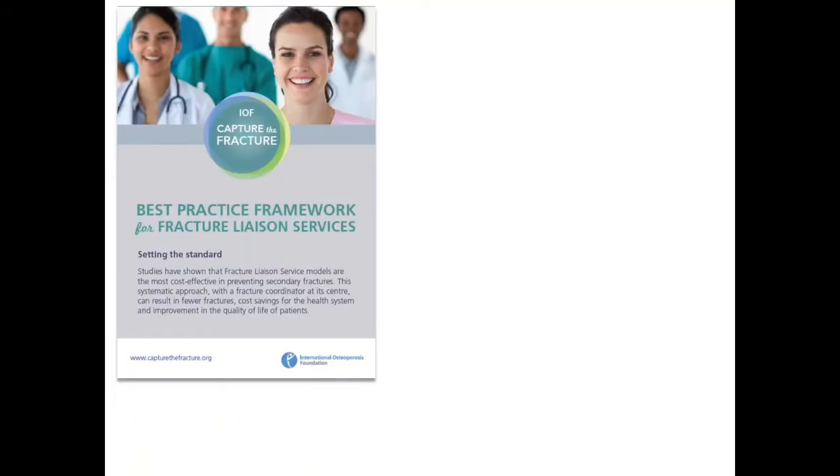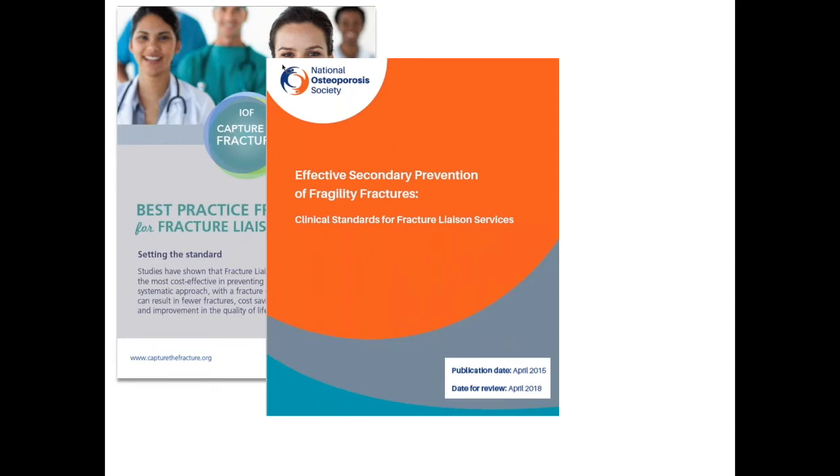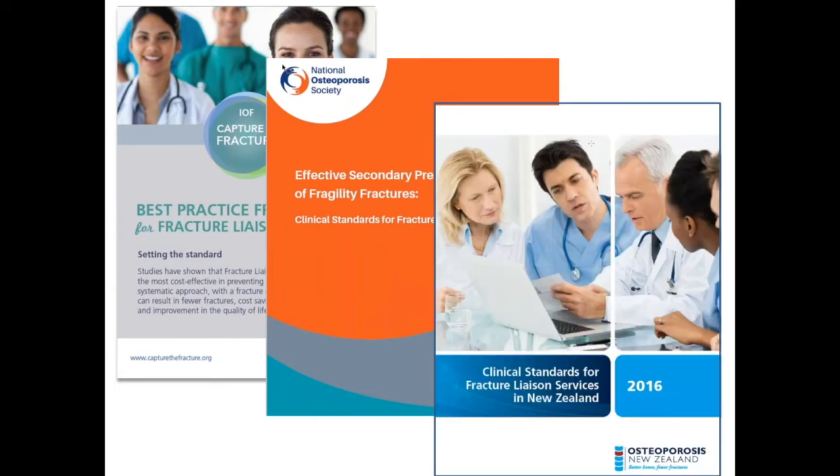By the way, this is not Osteoporosis Canada being elitist. Every single national and international guideline or standard document for fracture liaison services recommends that the FLS should measure its own effectiveness and do study cycles. That's the fact in the International Osteoporosis Foundation's Capture the Fracture program. It is a fact in the National Osteoporosis Society's FLS guidelines in the UK, and it is also part and parcel of the standards for fracture liaison services out of New Zealand.